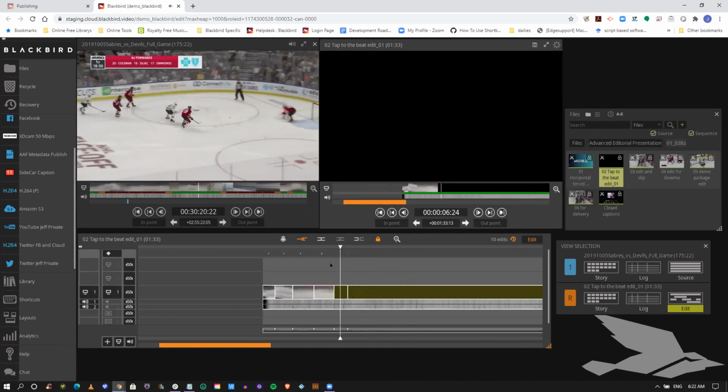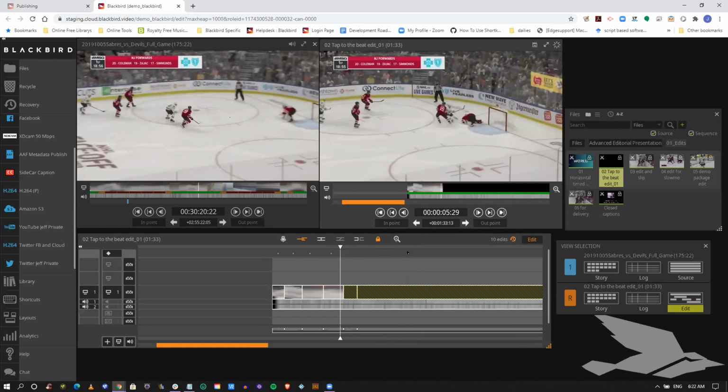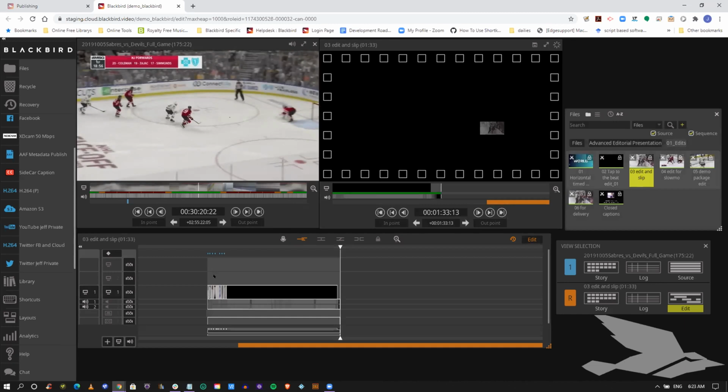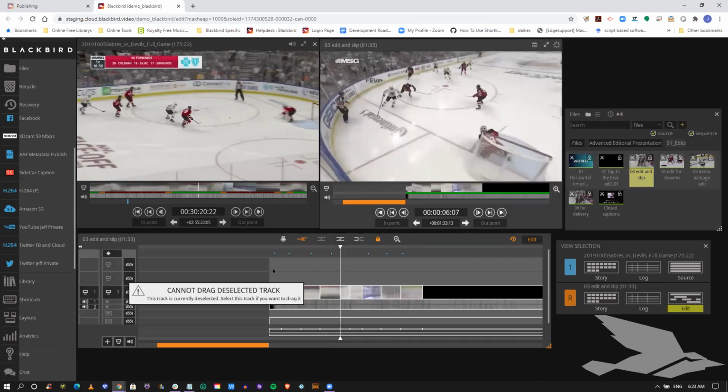Just like that. So that's an interesting way of doing the editorial process without ever having to do a single mark. It's what we call a sync point edit. However, what may happen at this point, and I'm just going to clear the sequence and load up another one. There we go. So this is one that I've just added a couple of more shots to.